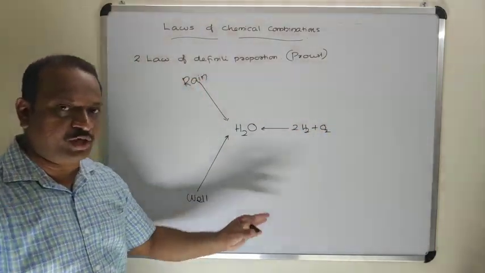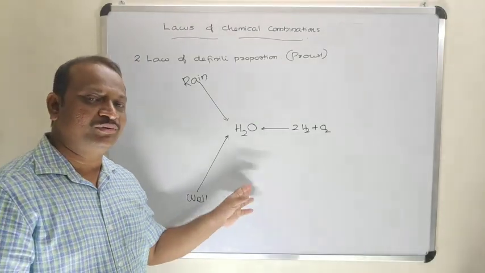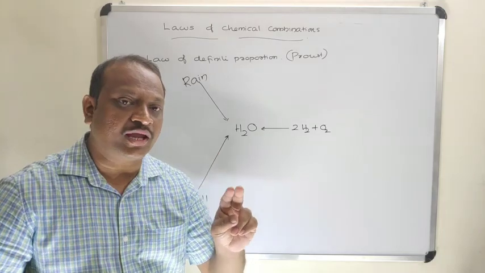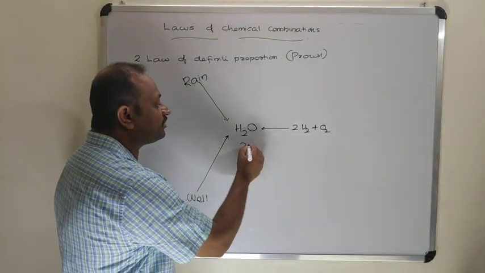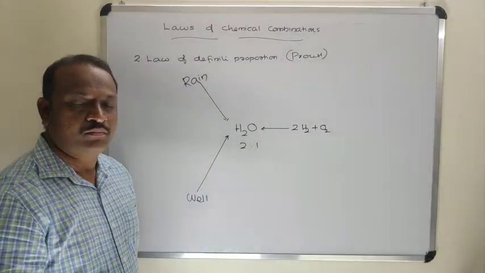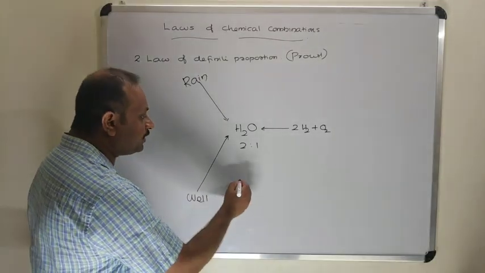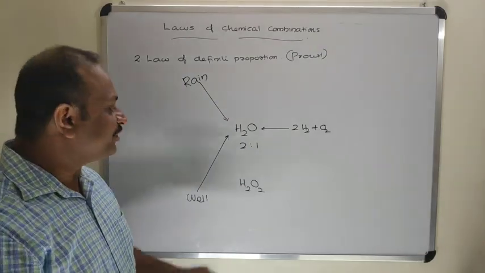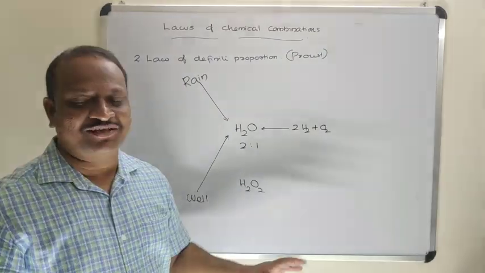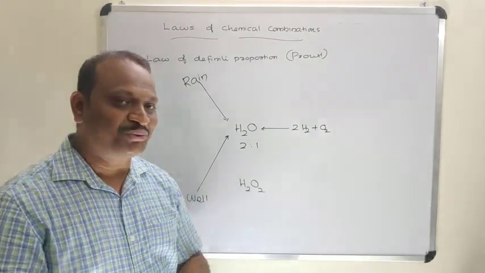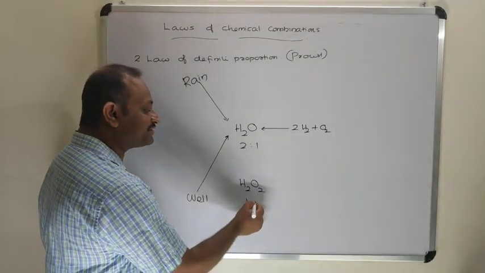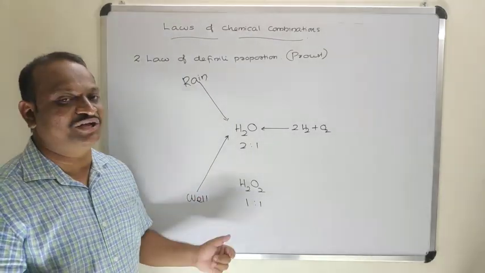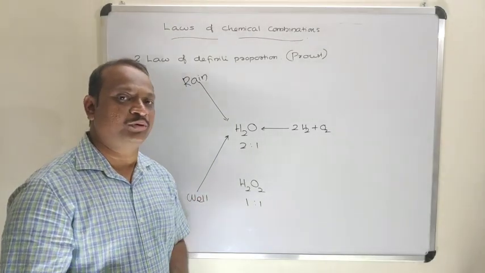See, whatever the way you prepare this compound doesn't matter. If you want to say this is water, it must contain 2 hydrogen and 1 oxygen. But instead, suppose I am writing here H2O2 and I am trying to teach you this molecule is water, you people won't accept, because you know water does not have the ratio of hydrogen and oxygen 1:1. So if we get such a ratio, then definitely you will say that that's another compound.